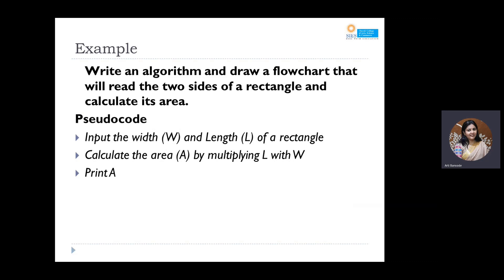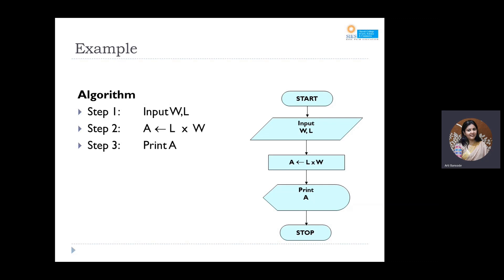I know I have to calculate area, so I need two things: length and width. Which means I'm supposed to take the input from the user. So input of two things: length and width. Then I have to calculate the area by multiplying length into width, and then I have to display the area to the user. So that is how you think of solving a problem. You take a problem, you break it down into simpler steps, write it in simple English—that is pseudocode—then you can write it in an algorithm, and then finally you can convert it into a flowchart.